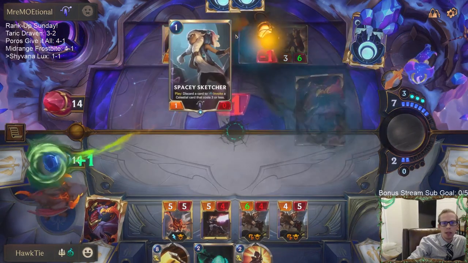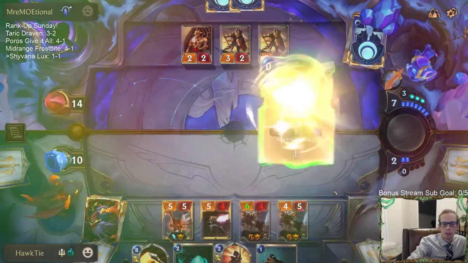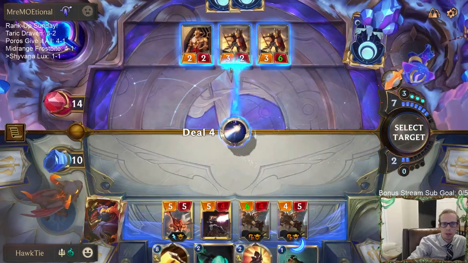So we know that they have an Invoke card that costs 3 or less. That's one of their cards. Keeping Single Combat available.